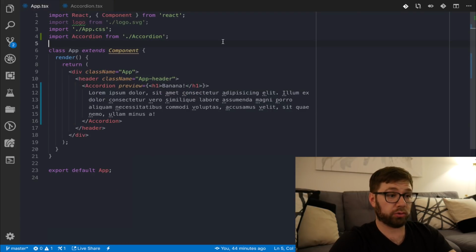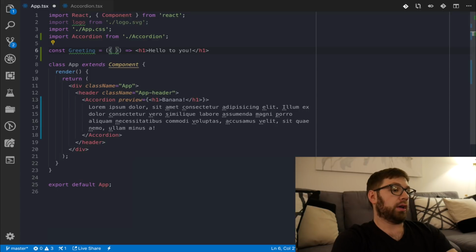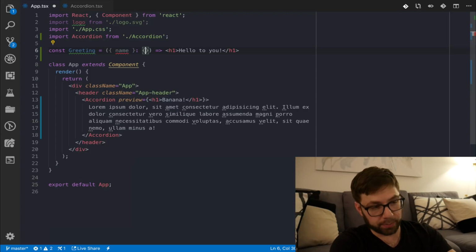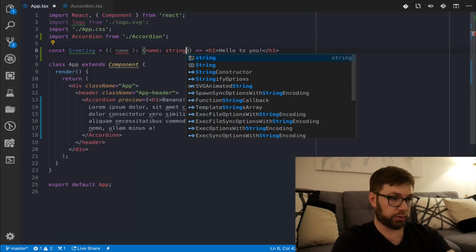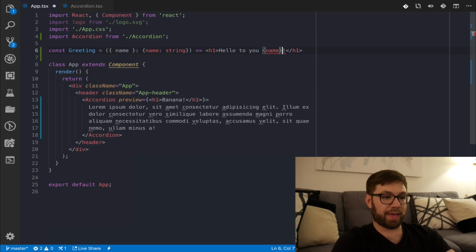If you want, you can also do a plain old function component. So I could do Greeting. I can say just like this, h1, hello to you. And I can say that this should take a name, which is a string. And then this is a name. So this is the destructured arguments. I actually want to have in here the type of the destructured arguments, which is name. Hello to you, name, like that.